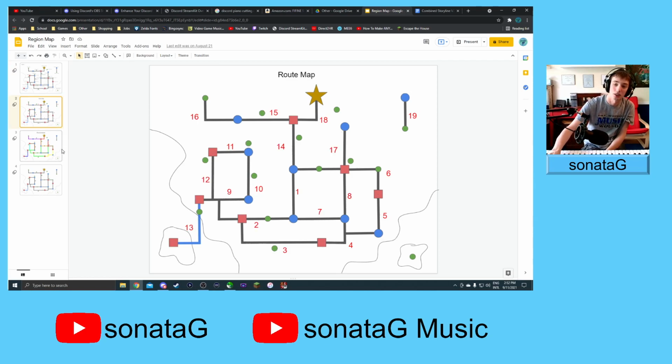There's other maps here as well, route numbers and stuff. This one is kind of a regular route. This is a forest. This is a regular route. This is like a beach area. This is a cave. This is like mountainous. This is water. This is like swamps up here.